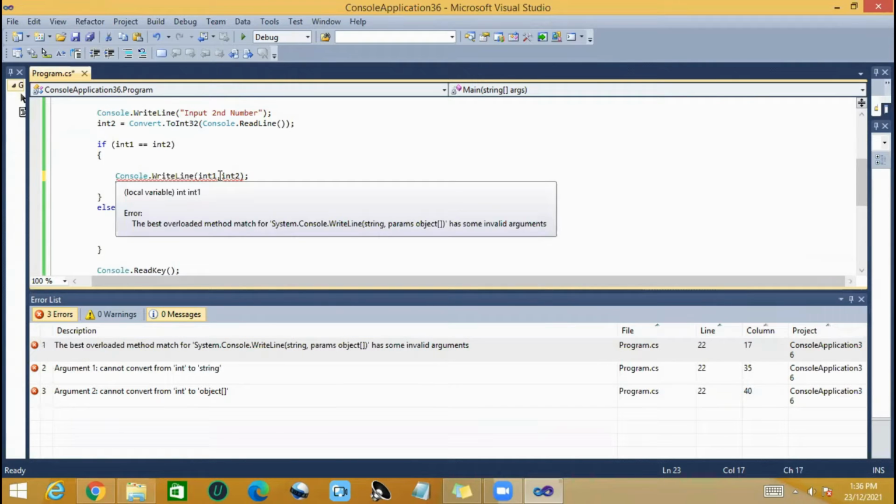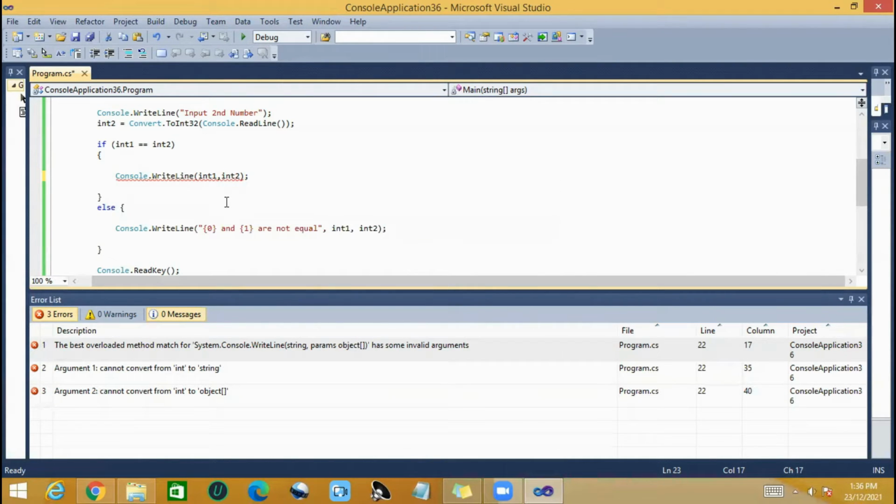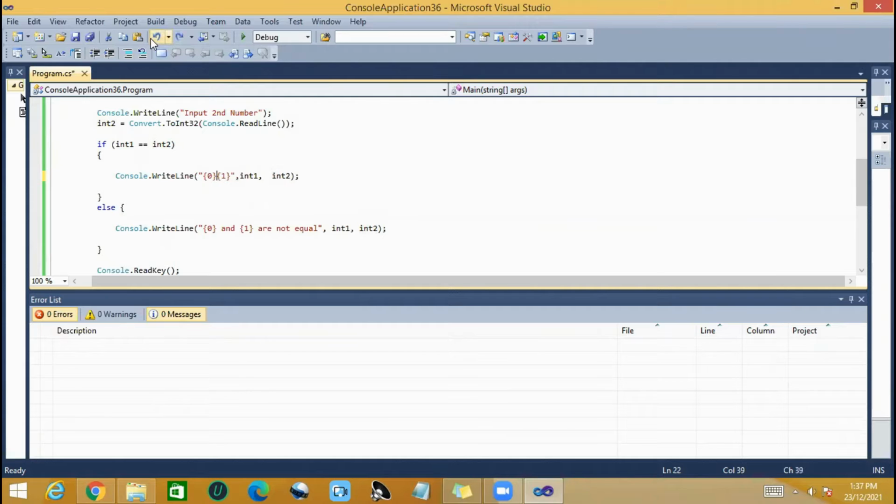So this statement says we have put some invalid arguments because of this comma, right? That's why we need to use those placeholders to put multiple variables together. If we need to put multiple variables, then we need to use those placeholders. So that is how you need to write a program. Those things are really important, and then we can move forward with other questions. So many things from one question.